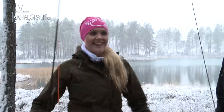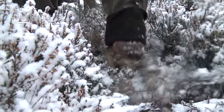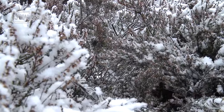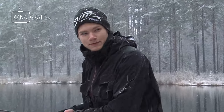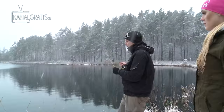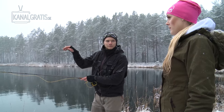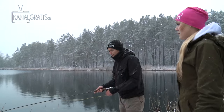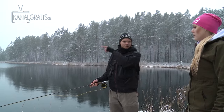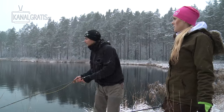In my head I already know how to do this, but it's not that easy, for sure. Okay, so the first thing you need to think about — everything that happens in your hand will be transformed to the rod tip, and then to the line. The most important thing is to keep the rod tip in a straight line in the air — the same height and same direction all the time. Same power back as forward. And remember to keep your arms close to the body — you have more control.